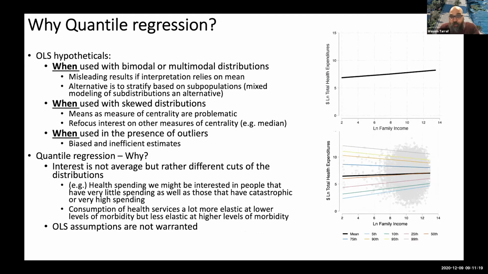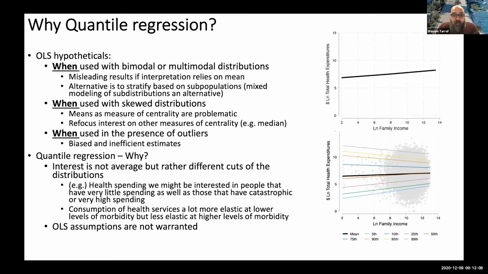So when you have bimodal or multimodal distributions, with multiple peaks in your distribution, or when you have very skewed distributions. One of the main outcomes that I attempt to study is health expenditures, disparities in health expenditures or healthcare use. And those are really skewed outcomes. You have a lot of people that use very little, but these tend to be the most interesting people to study, the super users in essence. Those are the people that consume most of the healthcare resources. And of course, in my case, some of these outliers tend to be interesting to study. Applying least squares can lead to biased and inefficient estimates.